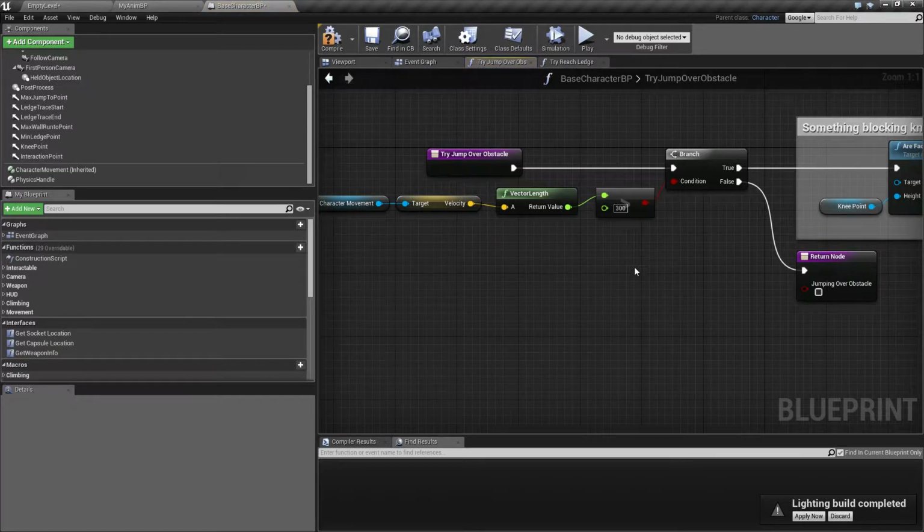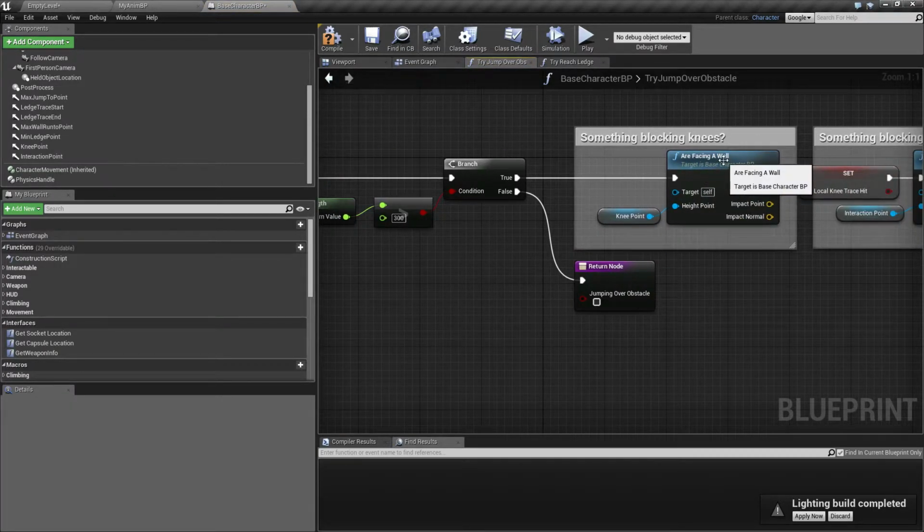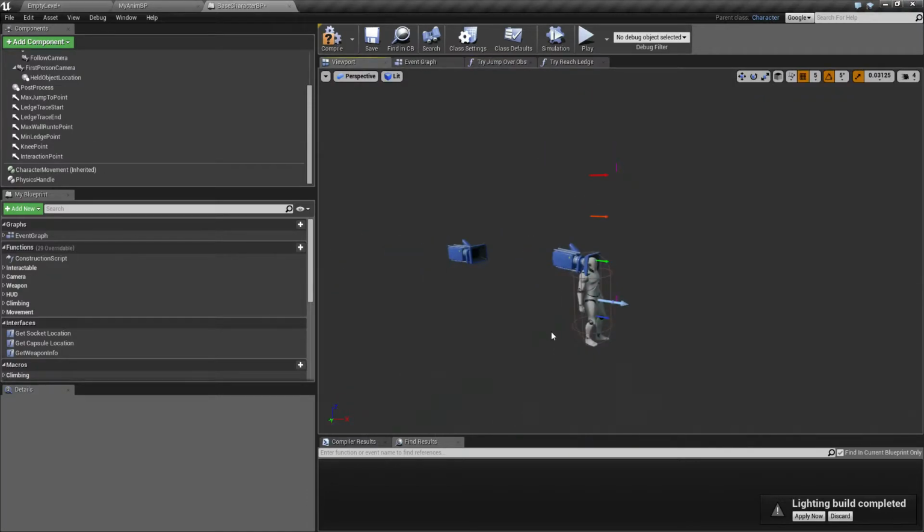Anyway, I made this function called TryJumpOverObstacle, and I hijacked my function as we've been using before, this one, AreFacingWall, to now take a height point. The height point is going to take a variable being an arrow component. So you may have noticed that I have yet another arrow, the dark blue one down here.